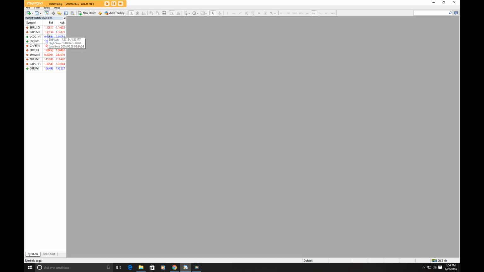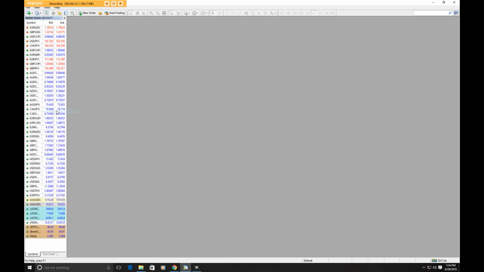Your broker has a list of pairs that they're going to offer you to be able to trade with. Now when you click Market Watch, it may not show all of them. So you're going to want to right click on Market Watch and click Show All. And boom, now you get a very extended list of pairs that you have the option of trading. Certain brokers offer certain pairs and some brokers don't offer the pairs that another broker offers. You just have to look when you're choosing brokers.